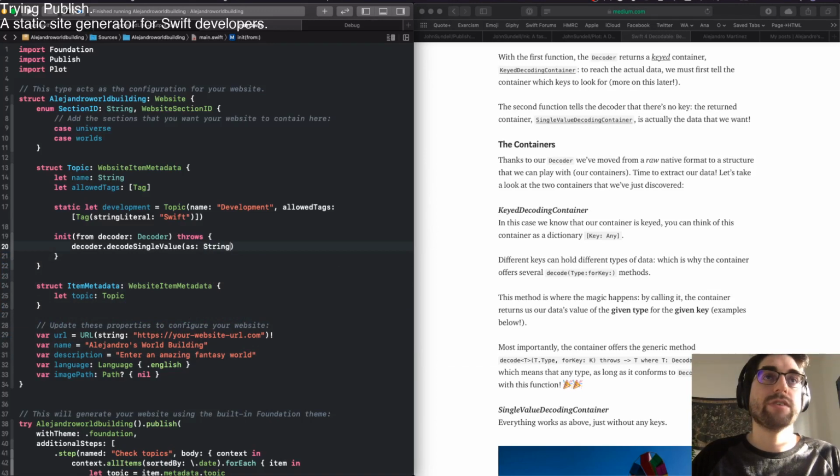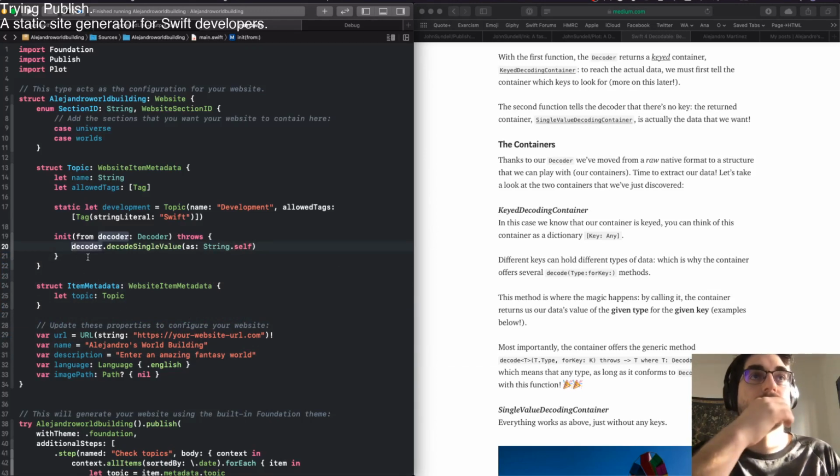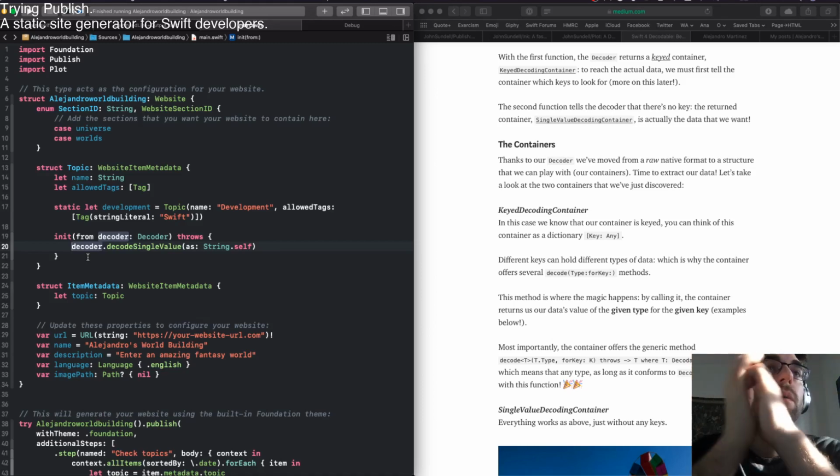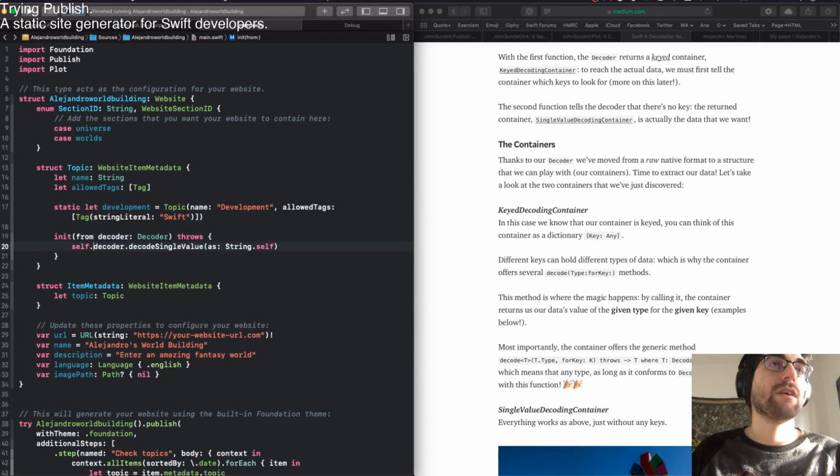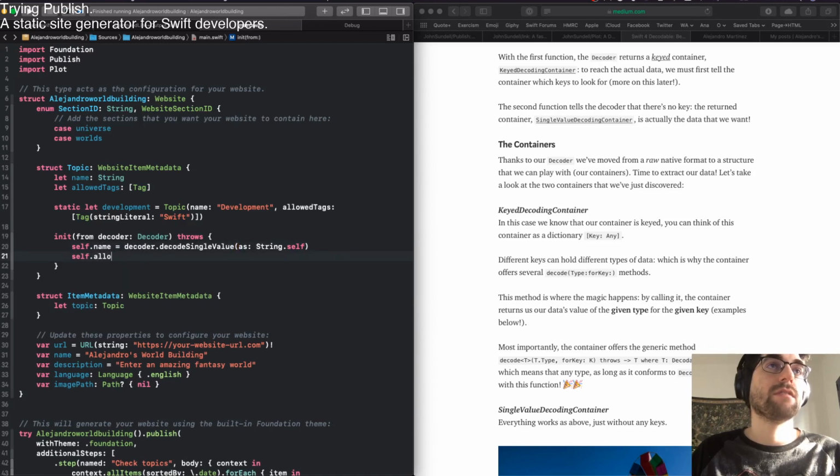As string, that's self. But that's not gonna work. Well, yes, it's gonna work. Because I need to do self name equals this and self allowed. No, it's not gonna work.